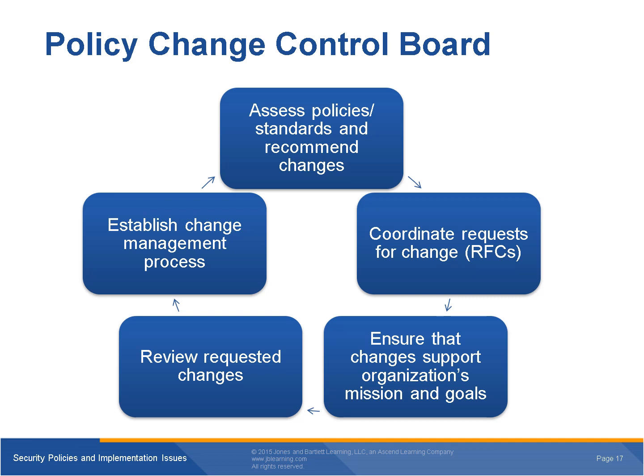So the objectives of the Policy Change Control Board are to assess policies and standards and make recommendations for change, coordinate requests for change, sometimes referred to as RFCs, ensure that changes to existing policies and standards support the organization's mission and goals, review existing changes to the policy framework, and establish a change management process for policies and standards.